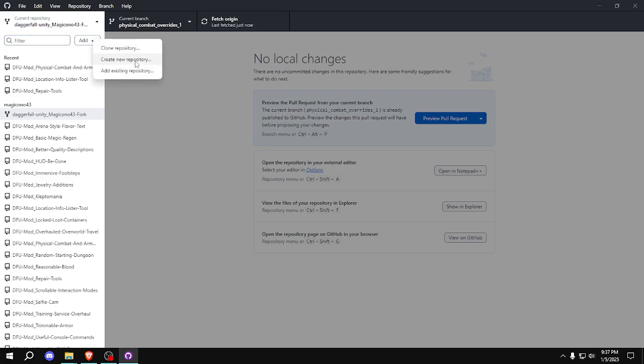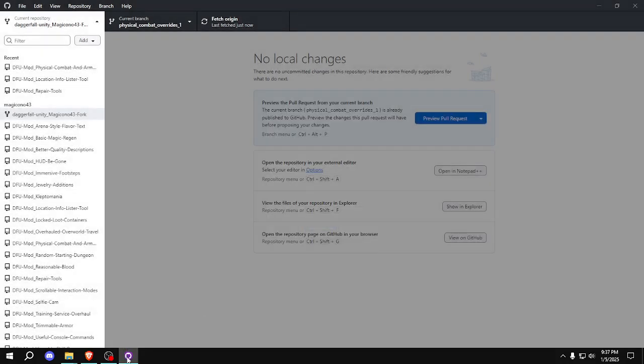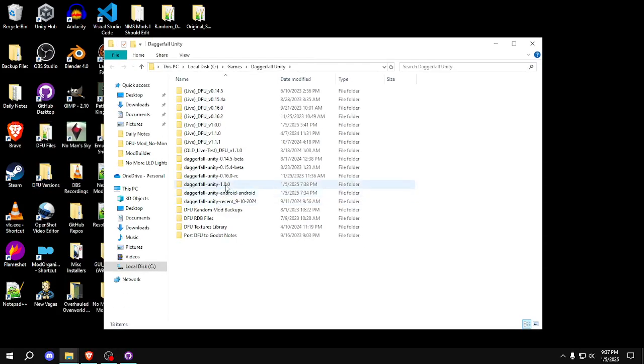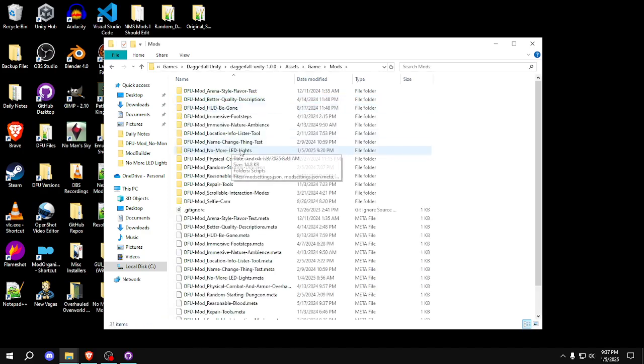Create new repository name. I think I name it this. Crap. All right, I gotta get that up first. No more LED lights.